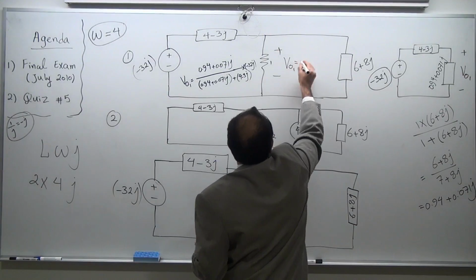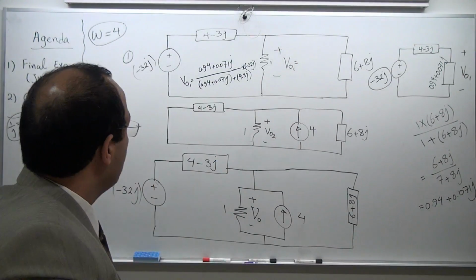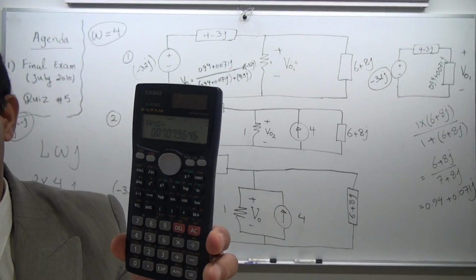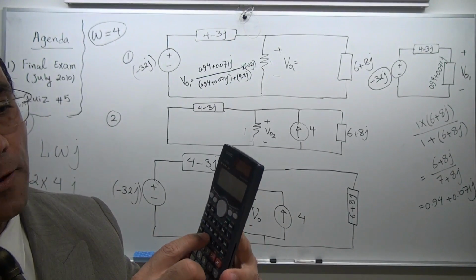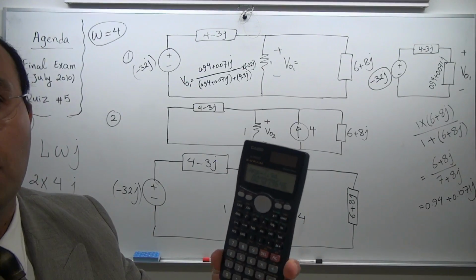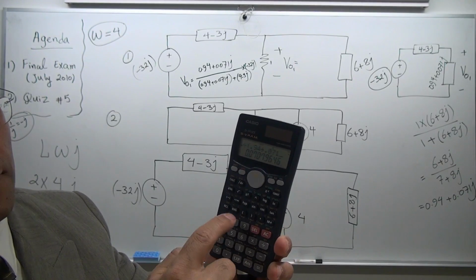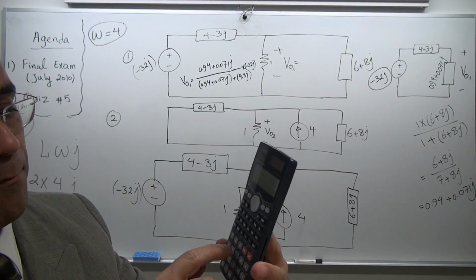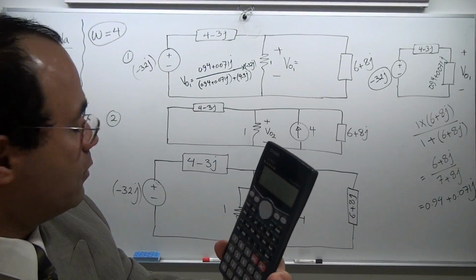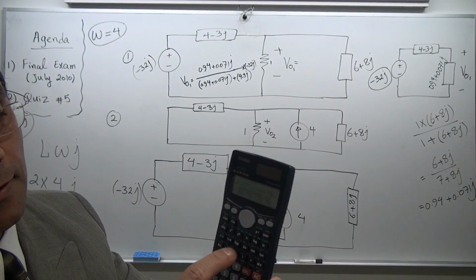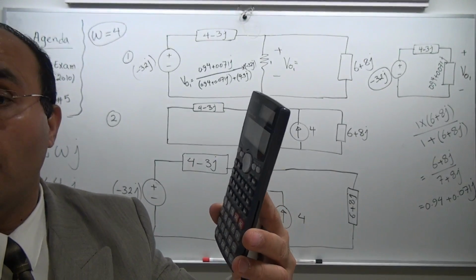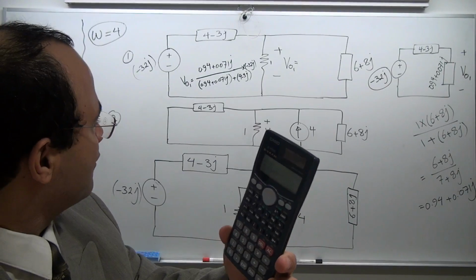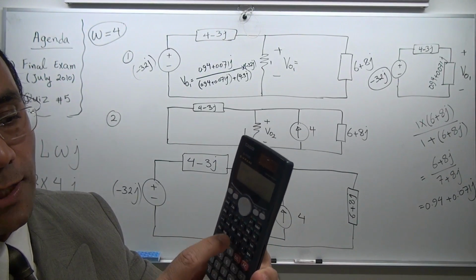Let's calculate this. Again, because I did some rounding, obviously I'm going to have some issues in terms of calculation. So I'm simply going to say divided, it has an answer already. That answer was with all the accuracy involved, divided by open bracket 0.94 plus 0.071j. Plus continue 4 minus 3j, closed bracket. Okay, I did my denominator. You simply divide. That's going to give you an answer. But I need to multiply whatever the answer I got into minus 32j.